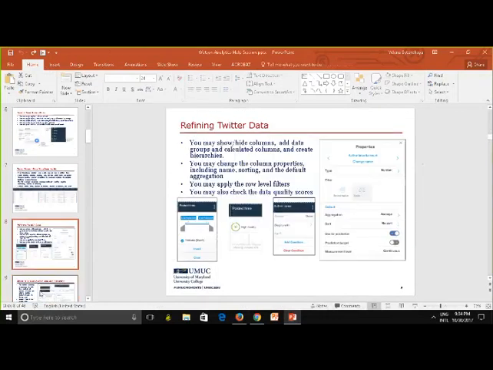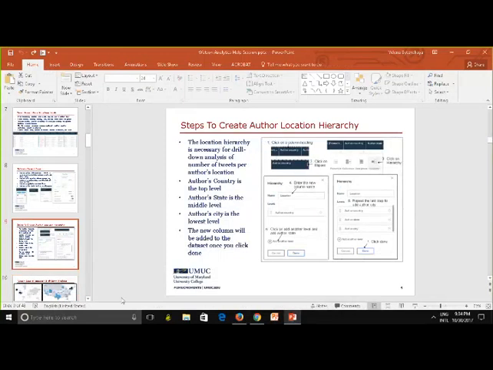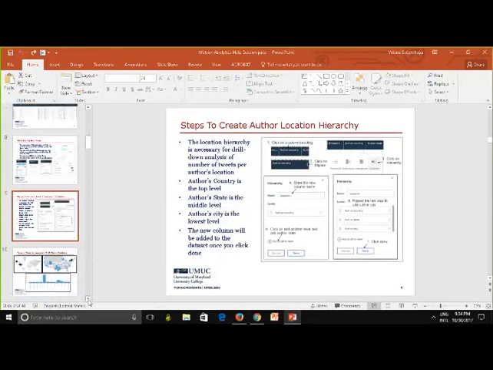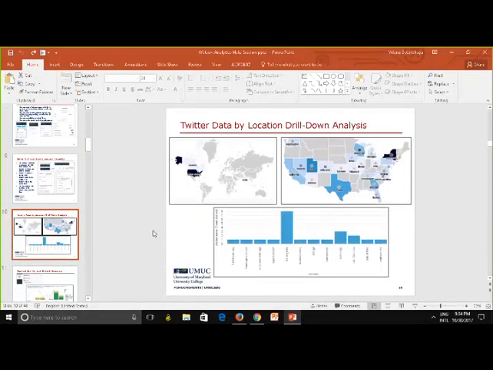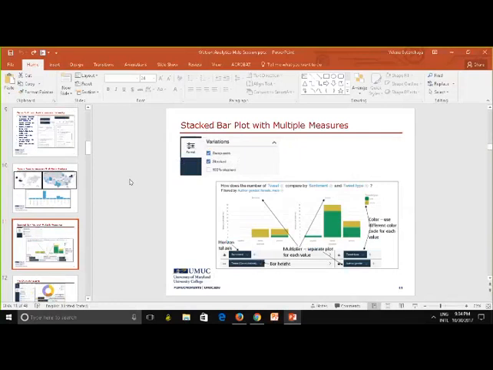So here I'm just basically saying that you can do what you have been doing, refining, defining the calculations, and so on. Now here I'm giving you examples of what you can do. You can do the visualizations. This is what we did, right? Here I did an example of the stat plot, right?